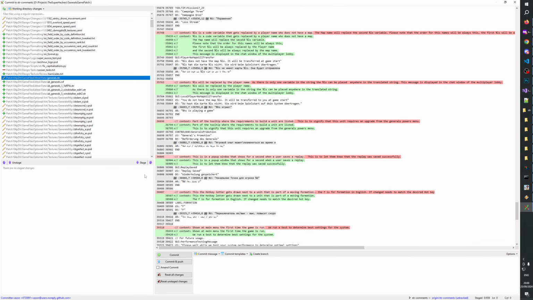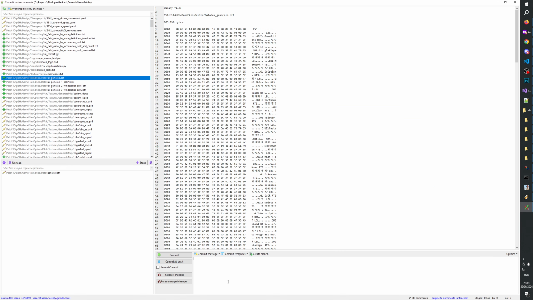Then we call this shorten long developer comment lines. Shorten developer comment lines that are a bit too long.